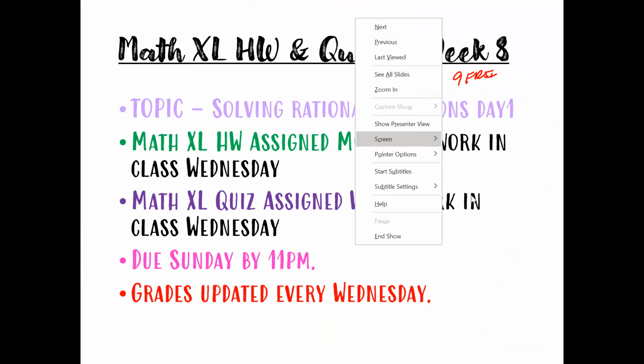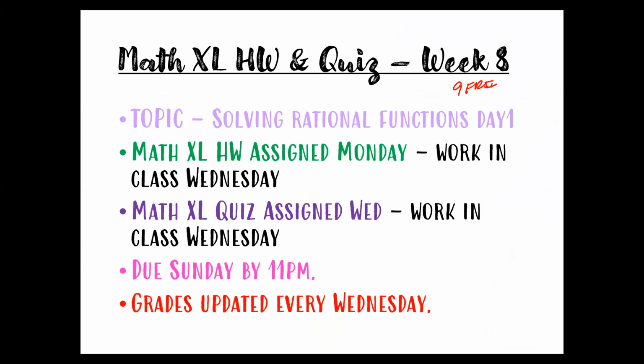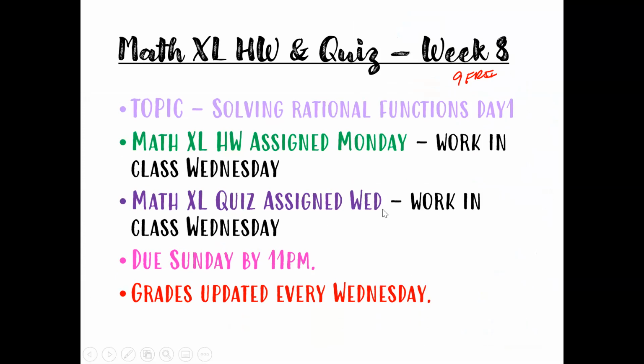Let's go ahead and take a look at your Math Excel because I generally assign the assignments every single week on Monday. Keep in mind that on Sunday, your Math Excel and also your quiz is due, but I'm going to open it right now. So if you did not complete it, you can still complete it, but there's a 10 to 40% penalty. It's actually just a good habit of getting this done, so you don't have a big snowball effect of having a ton of assignments due all at once right before the end of the semester.